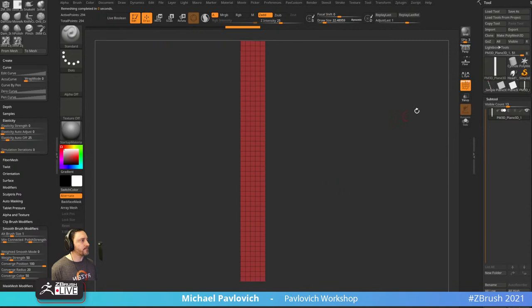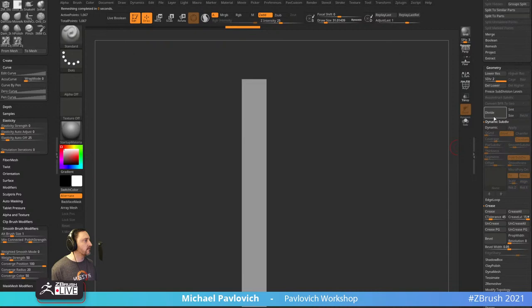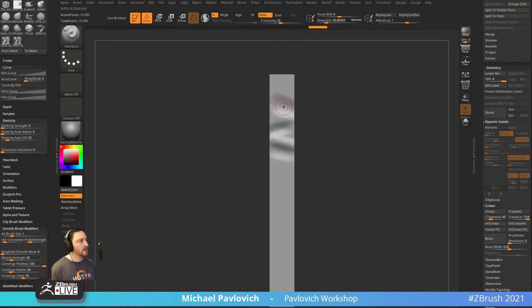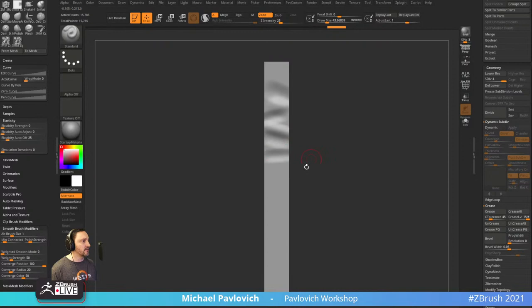So let's go in here to our geometry smooth modifier. Turn that off, we'll divide up. And now we're just going to turn this into a repeating roll alpha. Now you can build in a seam line along here if you want to, but in this case, I think I just need the puckering. If that's not the case, I can hop right back in here and do the exact same thing. It's fairly simple.